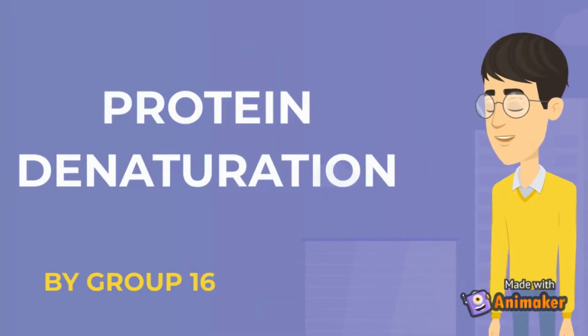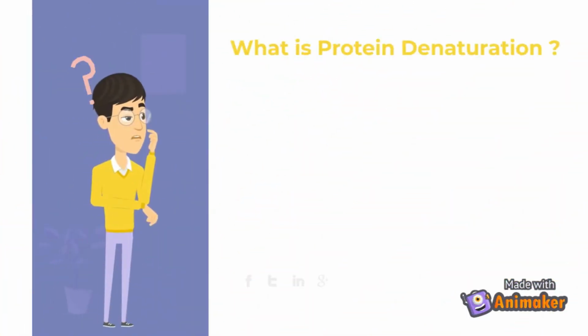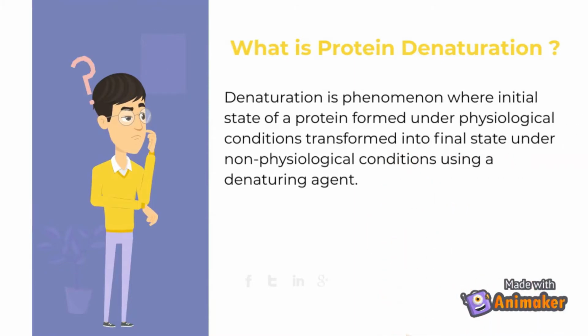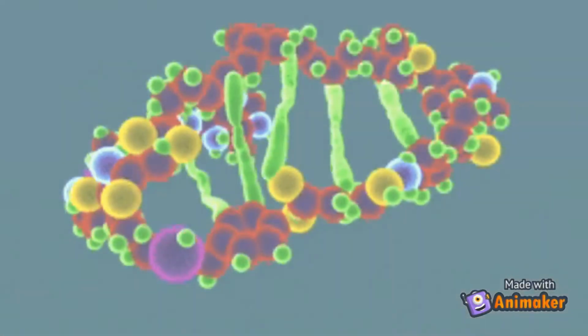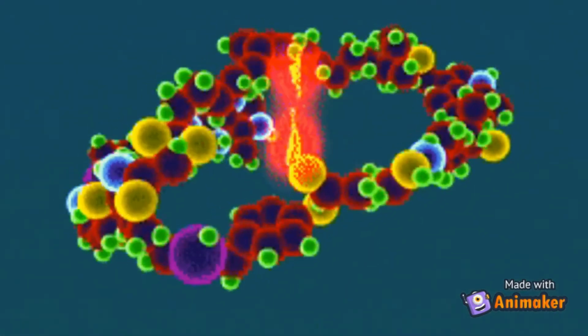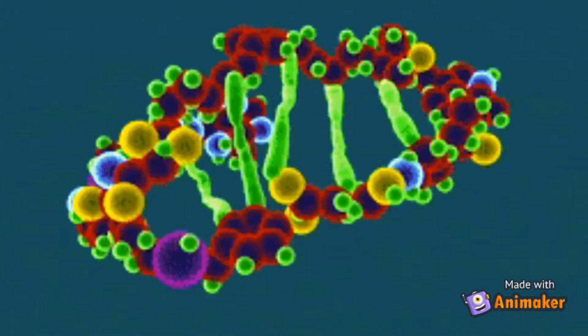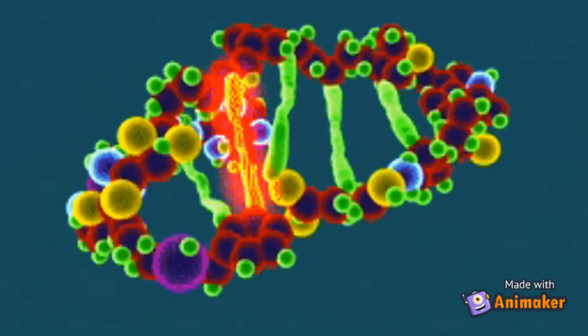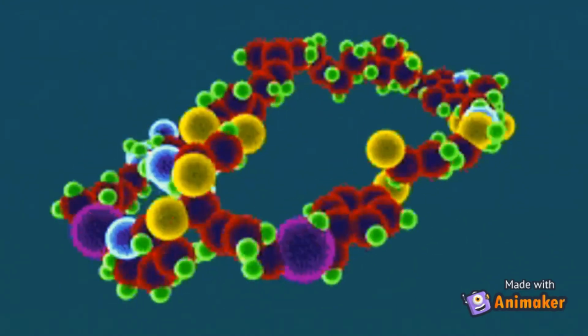Today, we are going to explain protein denaturation. So, what is meant by protein denaturation? Denaturation disrupts the normal alpha helix and beta sheets in a protein, and uncoils it into a random shape. Denaturation of proteins involves the disruption and possible destruction of both the secondary and tertiary structures. Since denaturation reactions are not strong enough to break the peptide bonds, the primary structure, the sequence of amino acids, remains the same after a denaturation process.